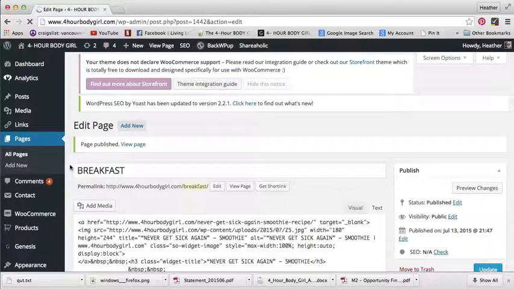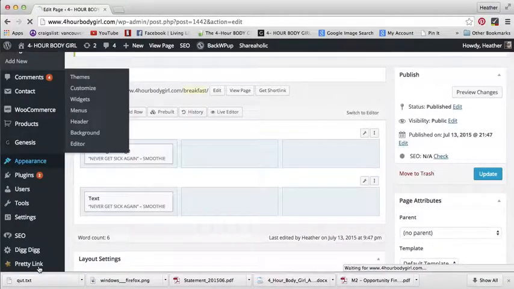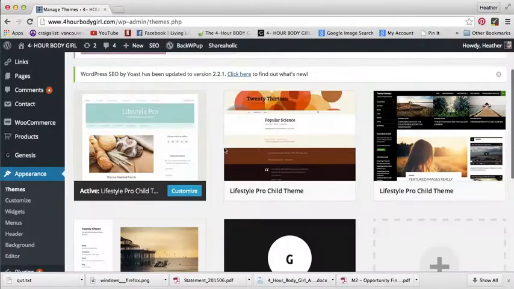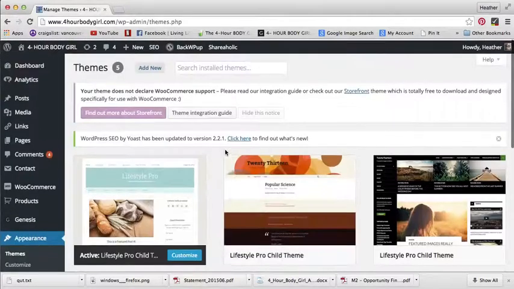I also wanted to show how to add it to the menu as well, because that is really important. Because once you create a page, it automatically gets added to the menu, but it will be at the end of the menu bar, and I don't want that. I want it to be a sub item under recipes, so it doesn't take up the whole top of my header on my web page.